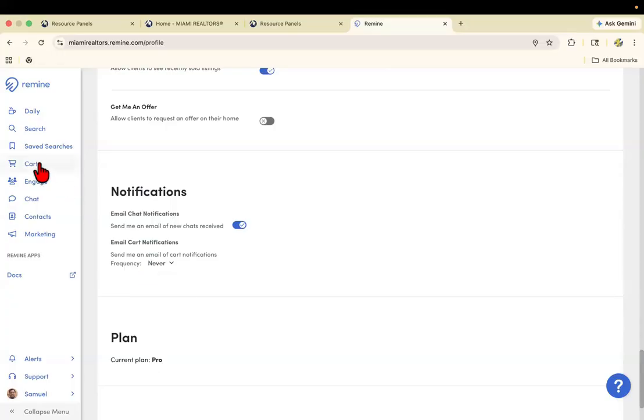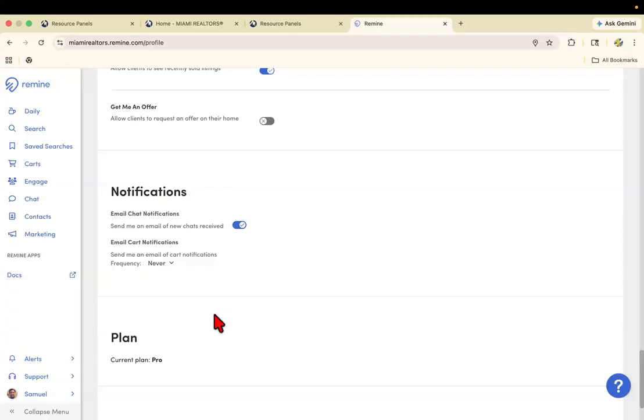If you save listings in your cart, you have the ability to get updates on those listings: if they go off of the market, if the agent schedules an open house, if those listings were canceled, maybe that buyer you're working with really, really wanted that unit. I would set this up so that I can, at least on a daily basis, know if there's any changes happening to listings that I'm sending to my customer. You also have the ability to look at changes from a weekly perspective as well as from a monthly perspective, or if you do not want to have any email notifications on listings you're sending to your customer, there's also a never option.